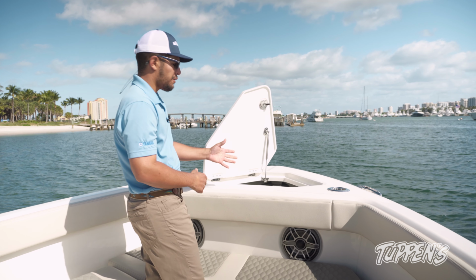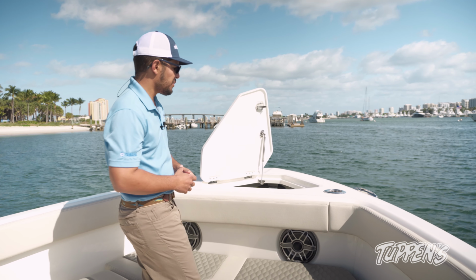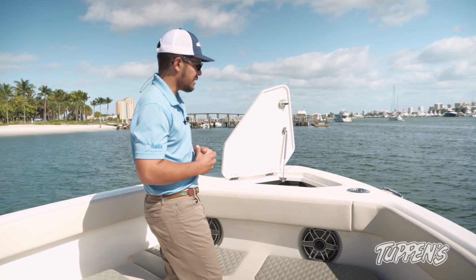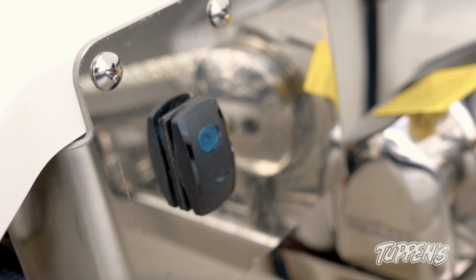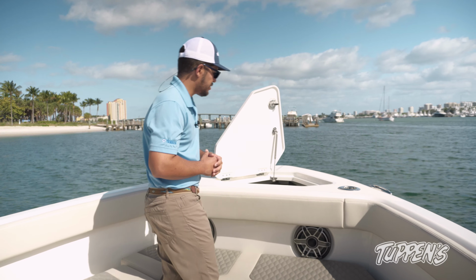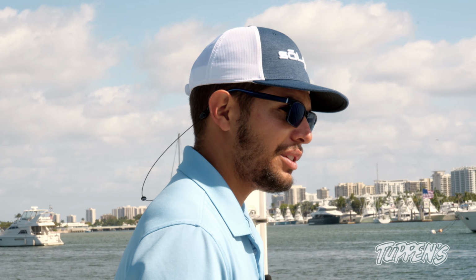We'd hate for you to have to keep your fenders in your fish boxes because that's where your fish are gonna go. So we've made a designated area for your fenders right up here on the bow. You also have the Lumar switch right here for the windlass, and it can also be operated through the SOLACE Helm on the Garmin displays.